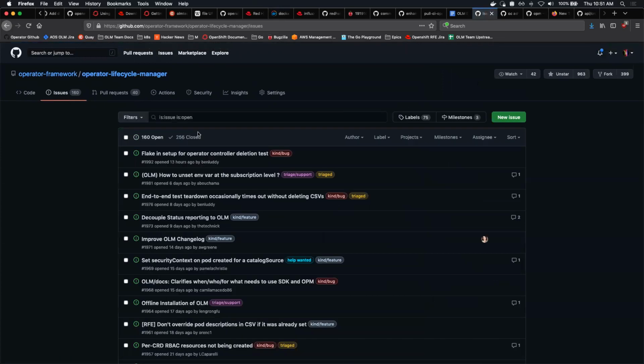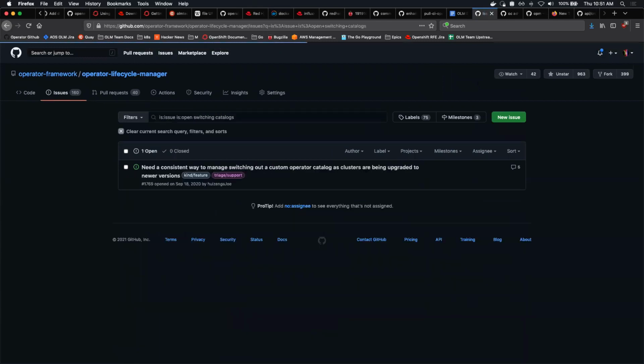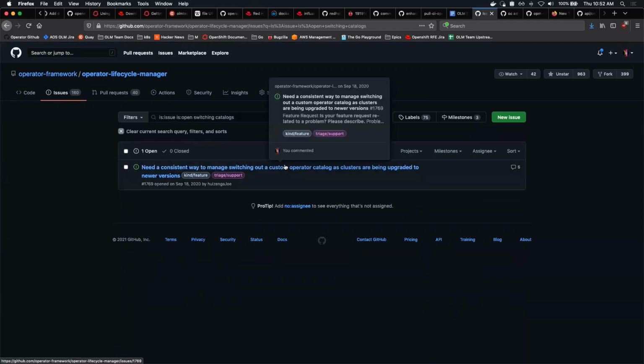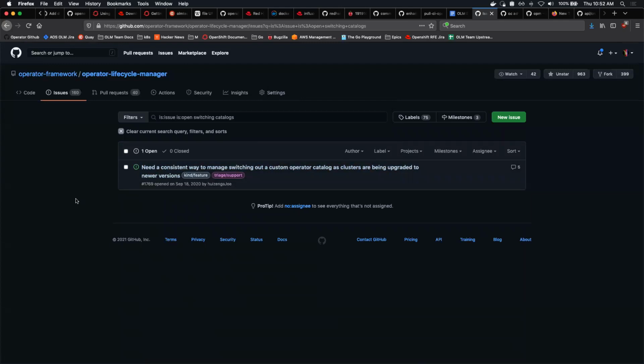There's a switching catalogs ticket, and then there's the dynamic switching catalogs one, and there's also adding PSPs or SCCs to the CSV. That's another important one. I think yours is more imminent. Is this the one, 1768? Yeah, this is the one.